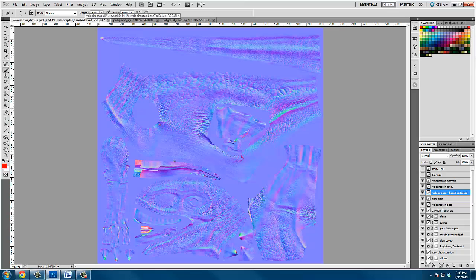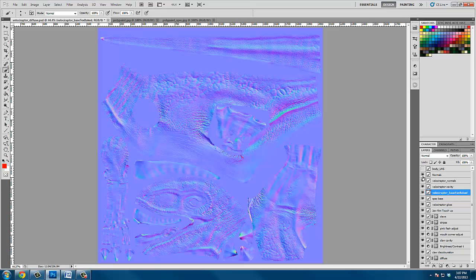I mean, it's not perfect, there's a few errors. This tongue was a complete mess, and where things are quite close, like the teeth and the fingers, I had a few errors there. Most of these were solved with the clone stamp and blur brush, but this tongue was such a mess I had to replace it entirely. I used this bit of the mouth here, as you can see on the finished map.